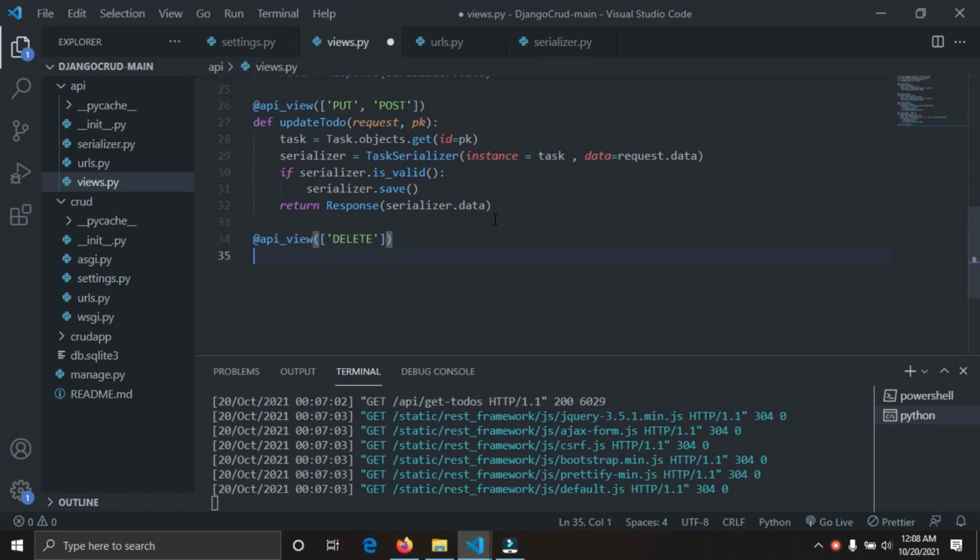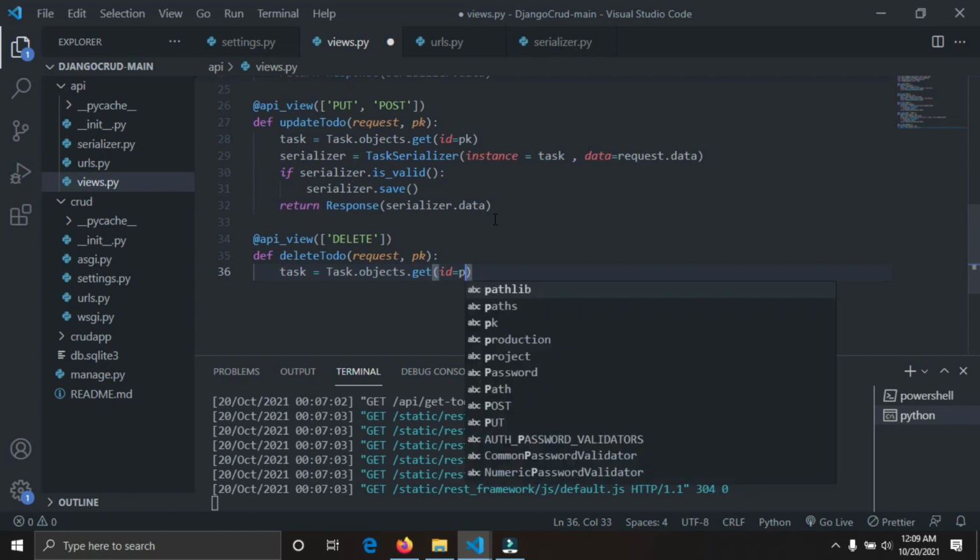So create this function now called, let's say, def delete to do. Say requests, and I'm going to put in the primary key pk. So we're going to get to-dos by their ID. Let's simply say tags should be equal to tags dot objects dot get ID equal to pk.